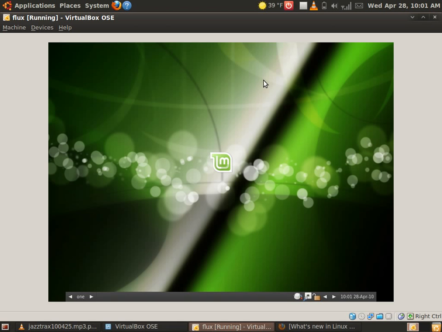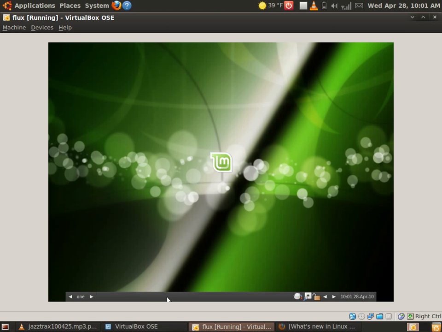It just wasn't fast enough to run it in a virtual machine or run a session recorder on it. So that's why I'm using it on this newer laptop that's running faster. Okay, well this is the main screen here with Linux Mint 8 Fluxbox. Now, as you can see, very clean screen by design. It doesn't have any icons installed at all.